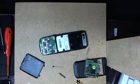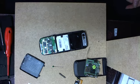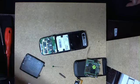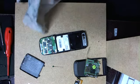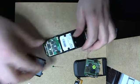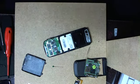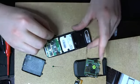Let's see if the other one is anything better. Where is it? Yeah, right. Because we know where it is. Okay, we lost it. Let's give it a clean. This is not ruined, it's just dirty. These phones are always dirty. Okay. Now this goes here. Alright. And there is another one. That is the cameras.